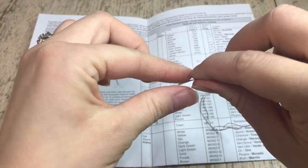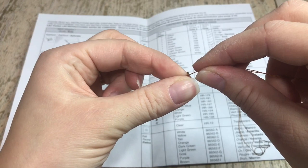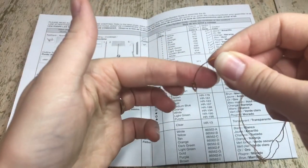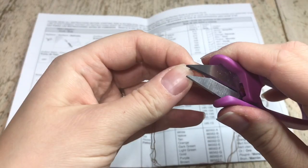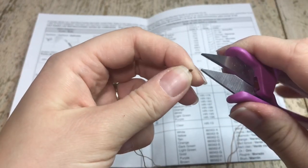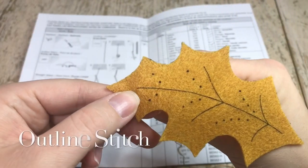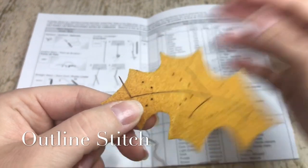So every time you use a piece of thread, always knot the ends together. It takes practice to knot your thread. I didn't get it right the first few dozen times. And then I just take my little thread scissors and clean up the ends. This is the outline stitch, and I will show you a few stitches so you get the hang of it.